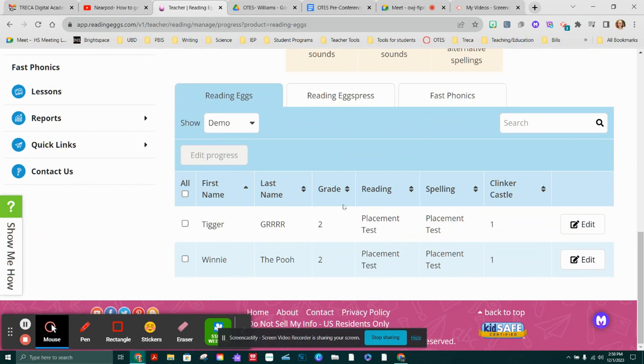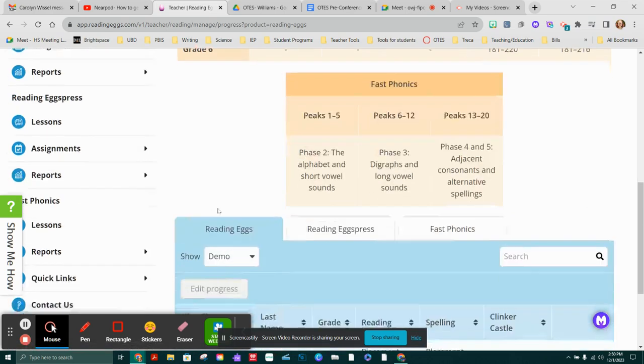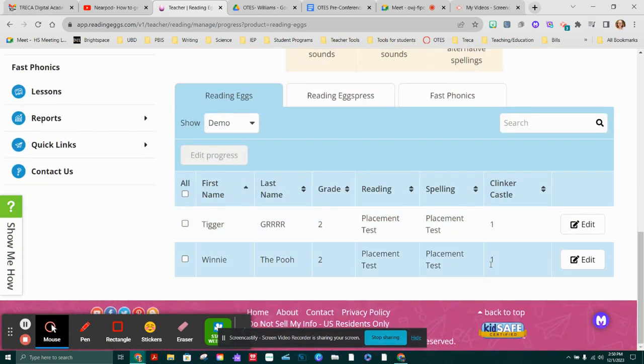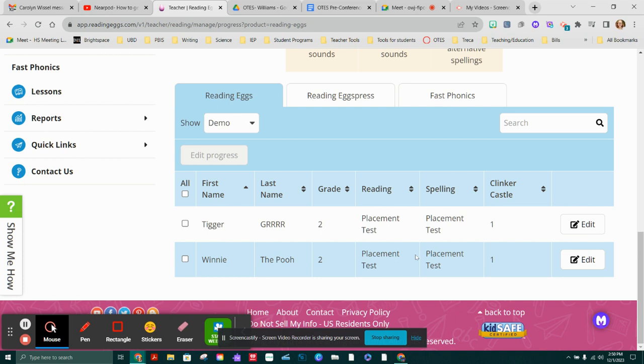Let's say Johnny B. Good's telling you he's always in there, he's always working, he doesn't know why you're not seeing the progress. You can go up here and click on manage progress. You can go down to his name in this class and you can go, wait a minute, no, because I'm seeing right here where you're at. That's only like the second lesson I ever assigned and we're on lesson 10. So it's kind of a check and balance too for you to be able to see the progress. And it also gives you data if you're in a meeting with a parent or need to call a parent on what's going on.